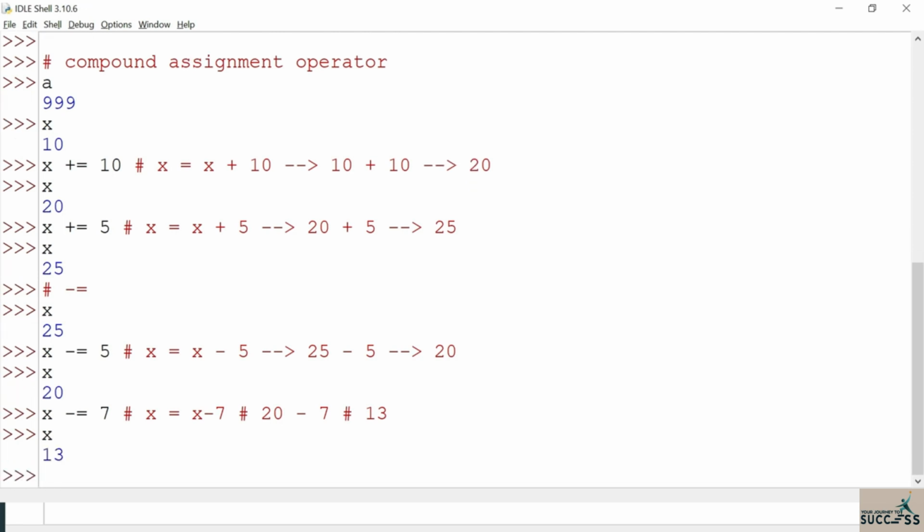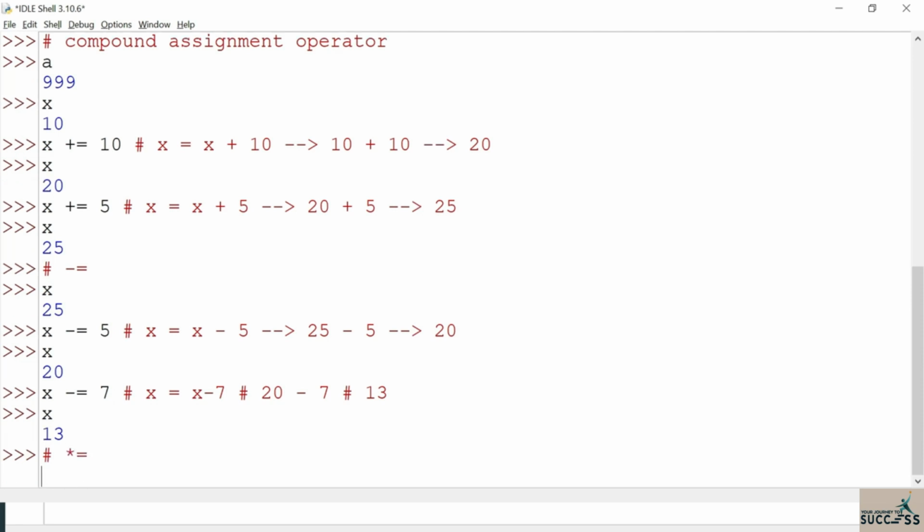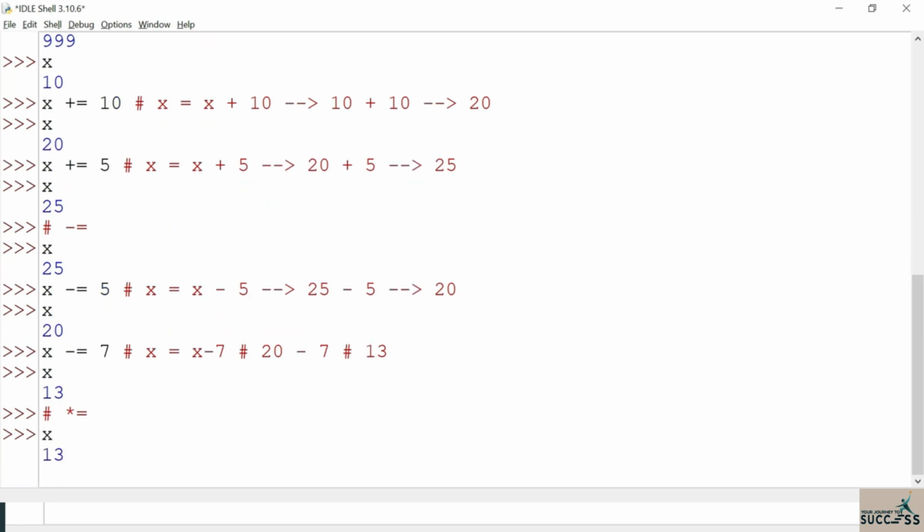So in this way we can apply the subtraction assignment operator. Now let me try another operator called star equal to. My x value is 13.